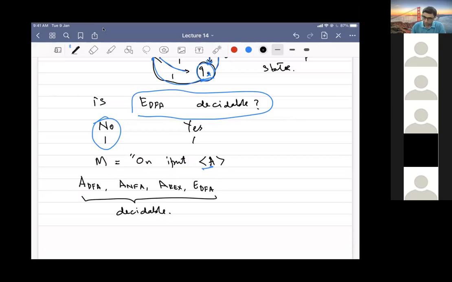Yeah, exactly. So let's consider a very simple DFA that does contain an accept state, but still the language is empty. It doesn't matter what transitions we have. If there is no way we can reach this accept state, because there is no way we can enter into it, the language must be empty. So that's why we have to simulate this DFA before we can come to the conclusion that it is empty or not.